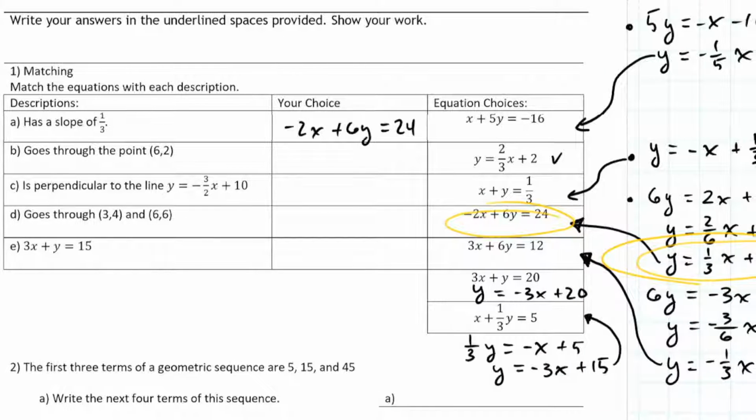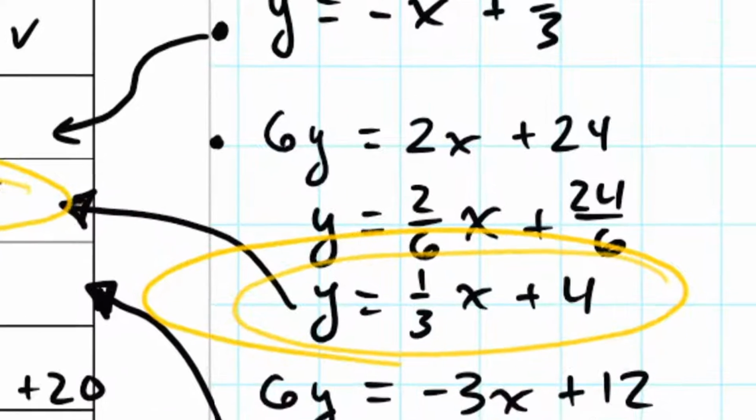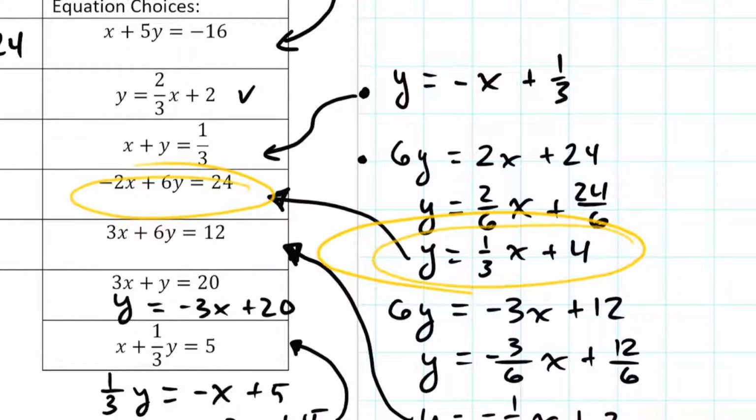The next one says, which equation goes through the point 6, 2? So that means if I put in 6, it has to equal 2. If they're in slope-intercept form, if I put in 6 for x, the y value I get back has to be 2. I don't even want to look at the top equation unless that's my last choice. But let's think about my other choices. If I put a 6 in there, that's going to become negative, so I don't think this is it. I'm saying no here.